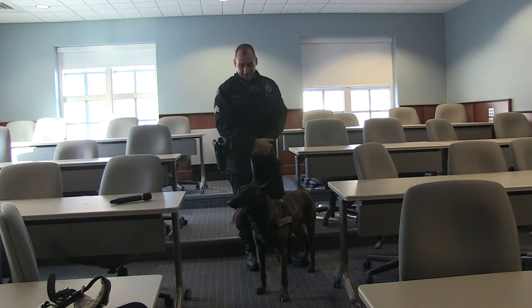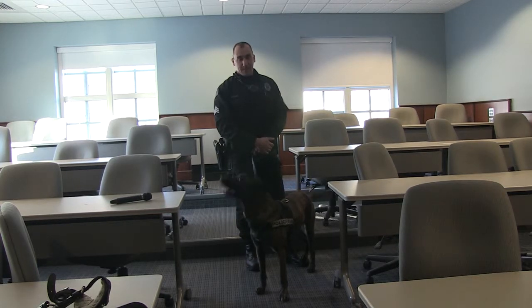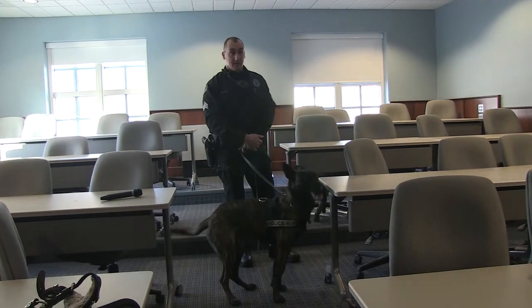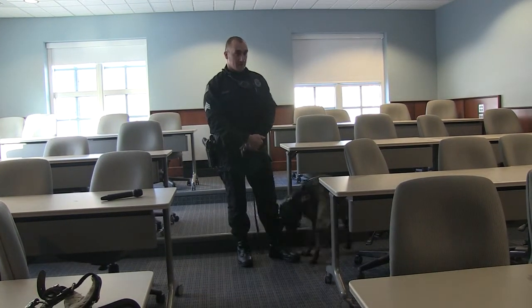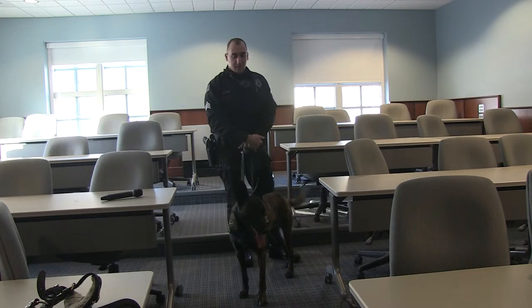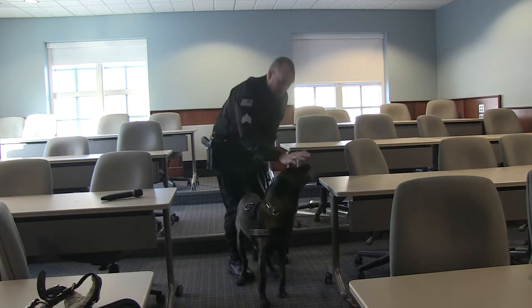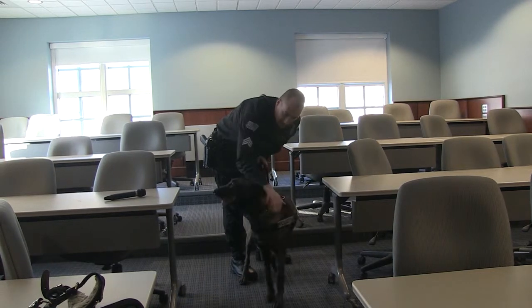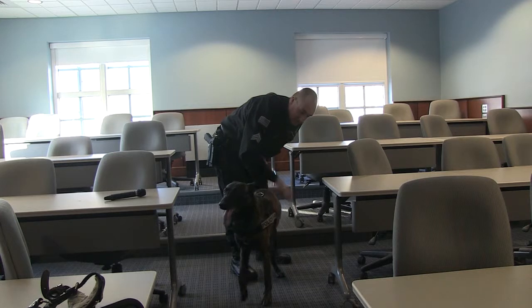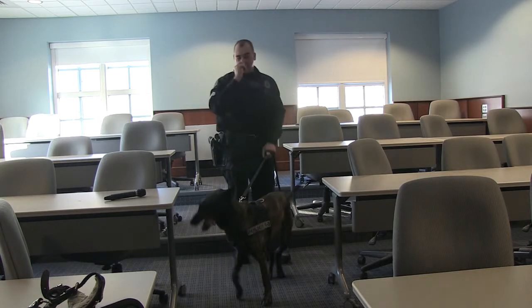What kind of dog is he? Most police dogs are German Shepherds, but he's a Dutch Shepherd and Belgian Malinois mix — like a lot of the ones they use in the army. That's why his face is all black and he has that brindle coat, and he's smaller than a German Shepherd, which is usually 70 to 90 pounds.